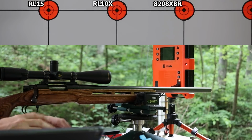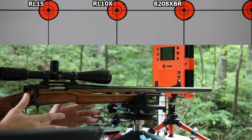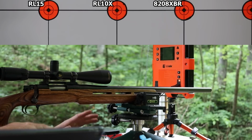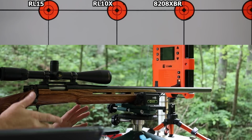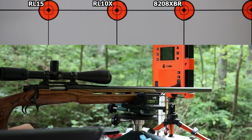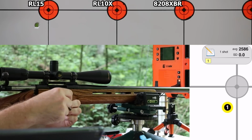This super light trigger is probably going to be the toughest thing to get used to here. I'm going to shoot this about like I do the PPC. Very minimal contact with my shoulder and my face, and no hand contact whatsoever except trigger finger. The brass looks good.